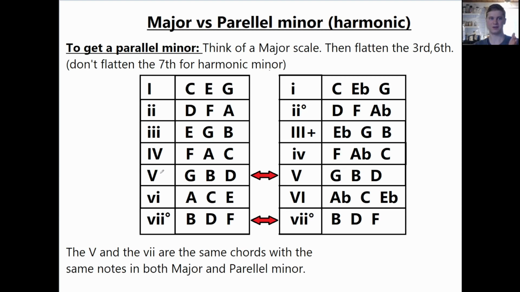Next, we have the fifth, which is a major chord in both major and the parallel minor. So it's good to remember that in your parallel minor, your 5 chord uses the same notes, therefore it is the same chord. And furthermore, we're normally building a 7th chord from that 5, making it a diatonic dominant 7th chord. And if you think about it, our 7th on this would be F, and in this we still have a natural F, so that would totally check out, and we still have that dominant 7th chord built from the parallel harmonic minor scale.